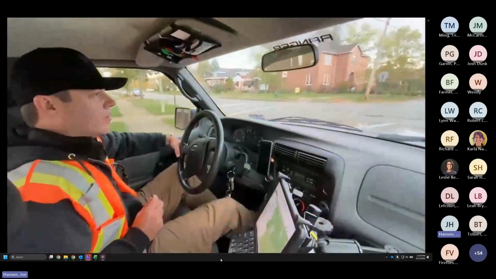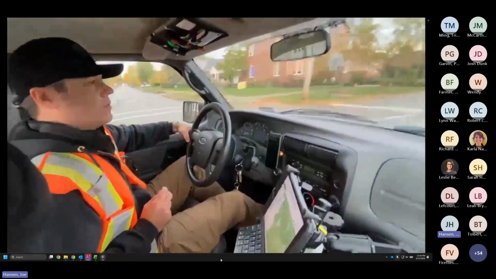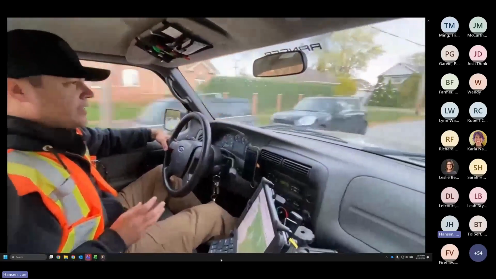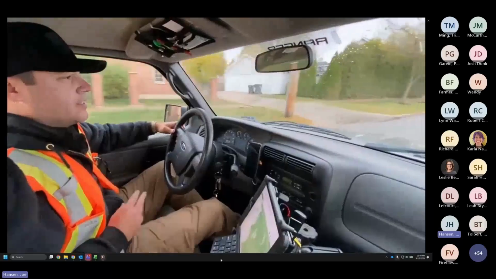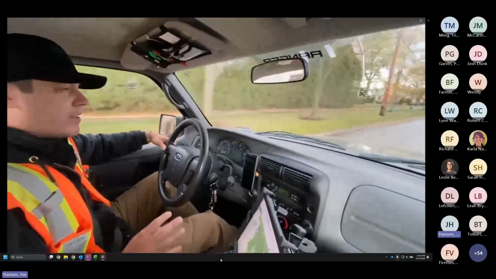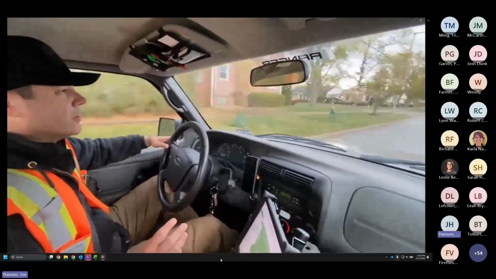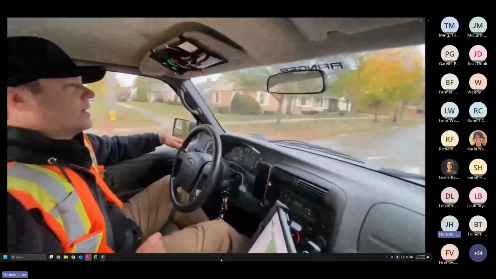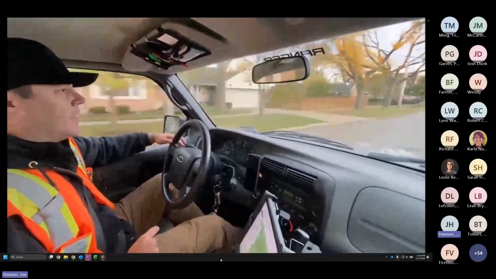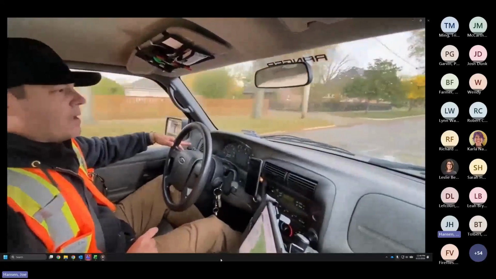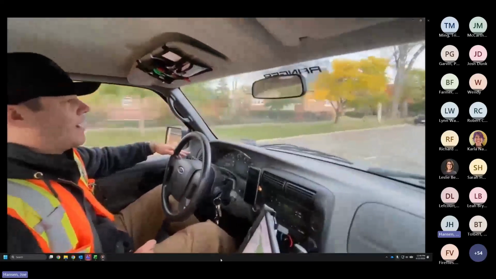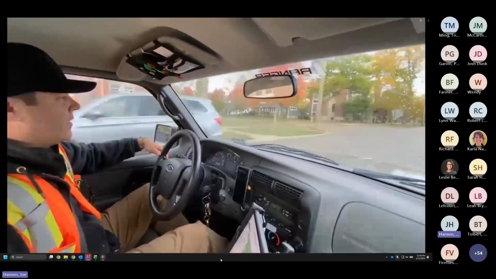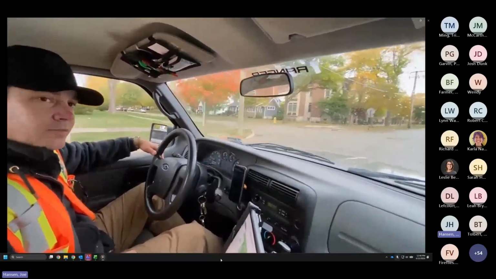One of the other useful things I found with this software is when dealing with storm response. So as I'm texting or calling our contractor to hit all these high priority items, I'm entering them into the system immediately afterwards, and I'm keeping track of it that way. Instead of coming back into the office the next day or 2 days later with a litany of notes handwritten on paper, and I'm trying to keep track of what actually happened. I'm entering everything in real time and getting accurate data, and oftentimes costs as well.